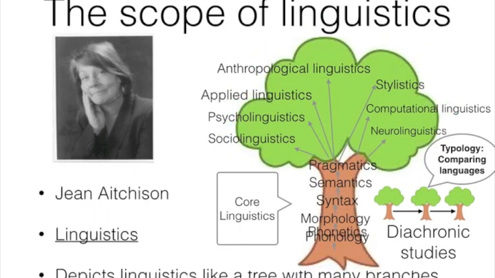So then the next level is pragmatics. Here it is. With pragmatics, we are starting to go out of the sentence, out of the language itself. That is to say, we are talking about other things like the intention of the speaker, because depending on your sentence, you can have different intentions and therefore different meanings. We are also talking about the cooperative principle and maxims. This is another field that we will talk about towards the end of this class, in the last lectures.